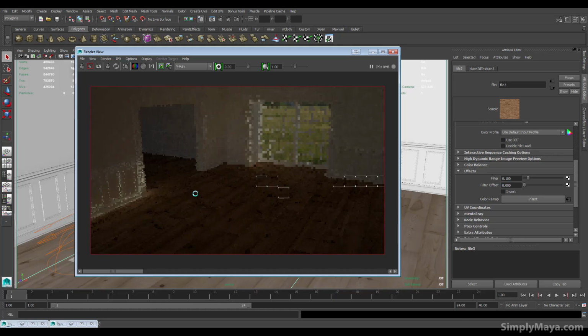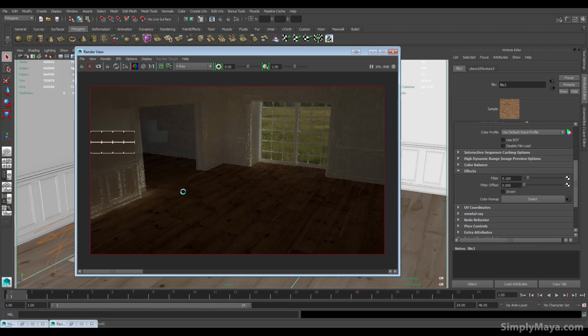Now, this doesn't always make a huge amount of difference, and you might have trouble viewing it on the tutorial screen because the video compression might make it a little difficult to see. But trust me on this, turning this filter type down to 0.1 will allow your textures to blur a little bit, but not too much.